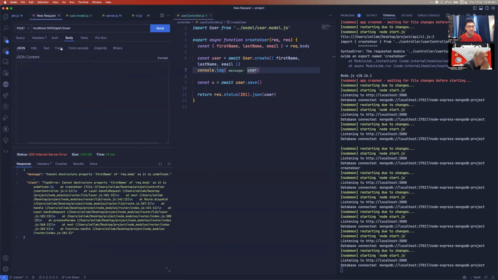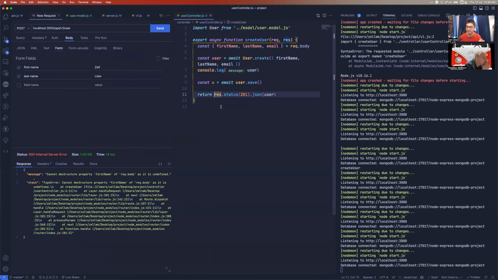In this case, we can send a form. Since we're using API client, it's easier to send a form rather than some JSON which you have to manually code, and it's not a very nice interface personally because it doesn't autocomplete like VS Code. So let's send through a form. First name, the value is Zhao, and last name, the value is Liu. You can see that we can put the dash over here because we have the middleware that normalizes the request.